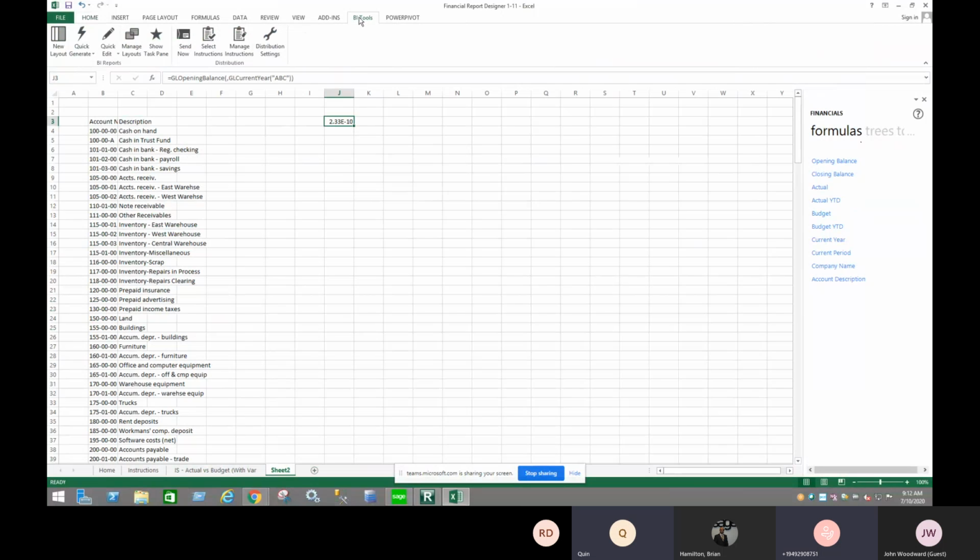Now, in the BI tools add-in, I do want to touch on that. Notice the distribution settings. If reports need to be generated for and delivered to specific people, so reports are available in the morning when they get in the office, you can set up the recipient of this particular report and use Windows Task Scheduler to schedule the generation and delivery, so that every morning at 5 a.m. the report is generated and emailed. So when someone gets in the office, it's waiting in their inbox for them to review. Okay. Questions? No, got that.